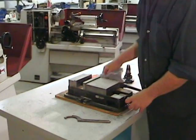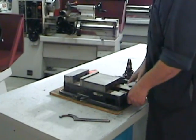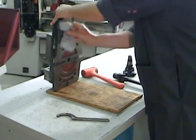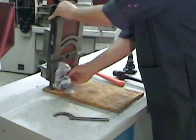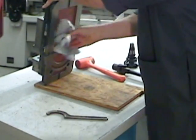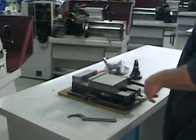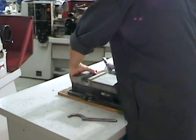Many people think that shops are dirty places, and it's just not the case. To work precisely, you have to work very cleanly. Any dirt or particles that would be situated between a part such as this precision vise and the machine will skew its positioning and make for inaccurate work.